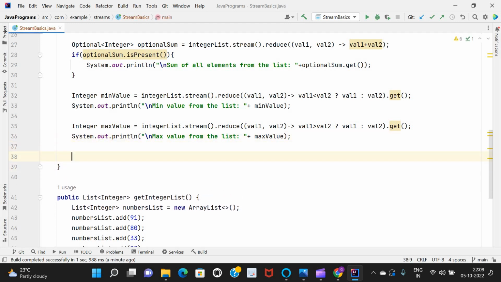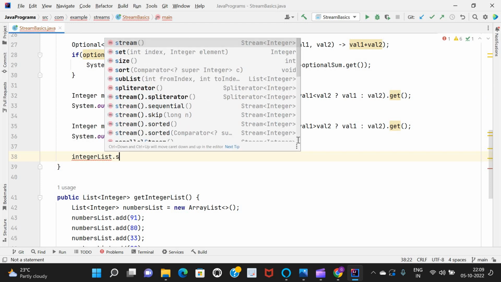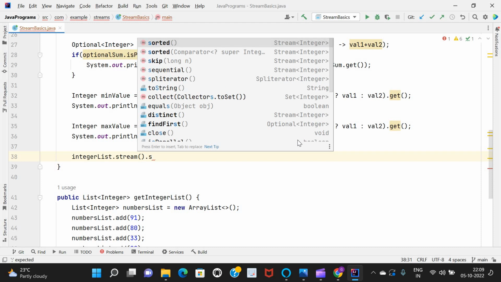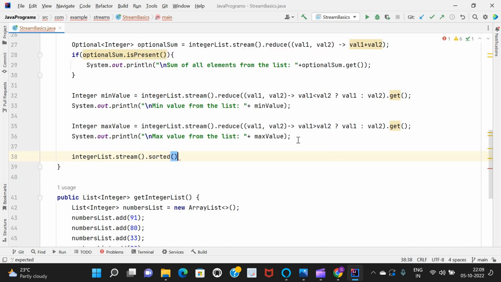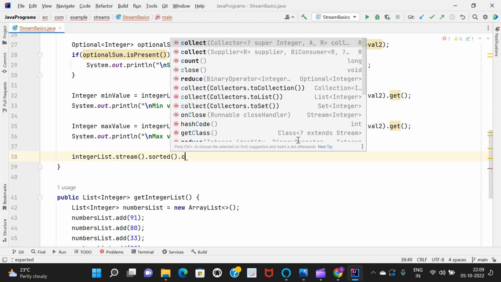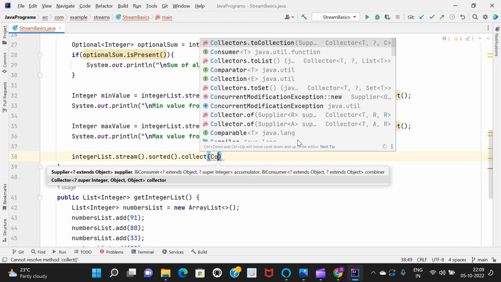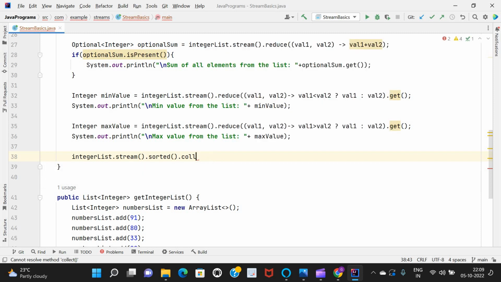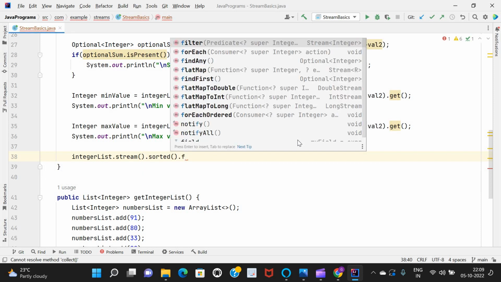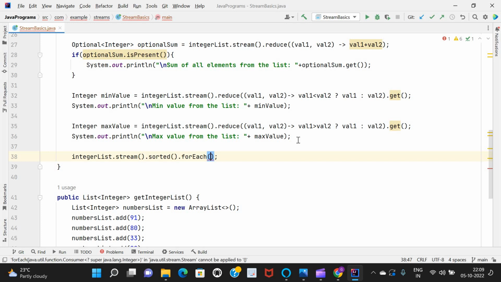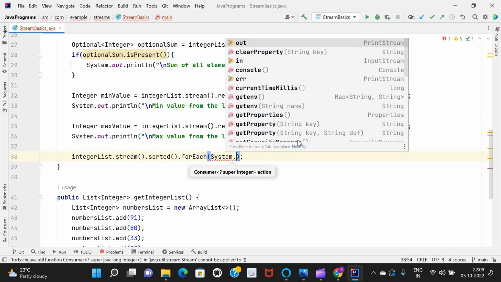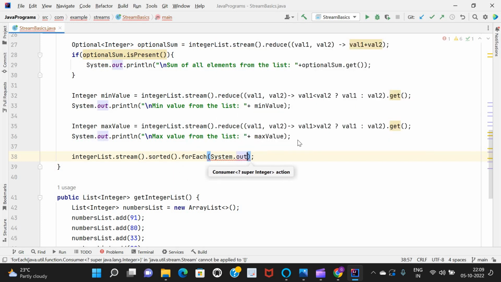So here I will take the same integer list dot stream dot sort. We have the sorted method directly. If you just use sorted, we can use collect, or we can use forEach directly. There won't be any issue if you are using forEach too. System.out.println.